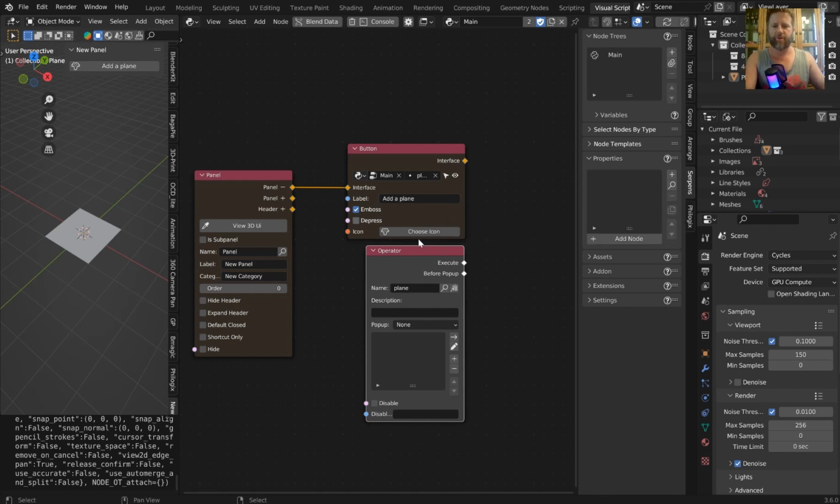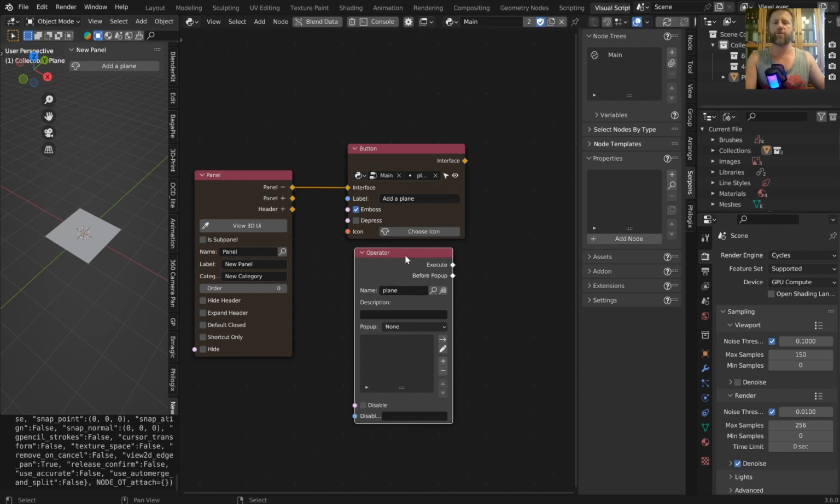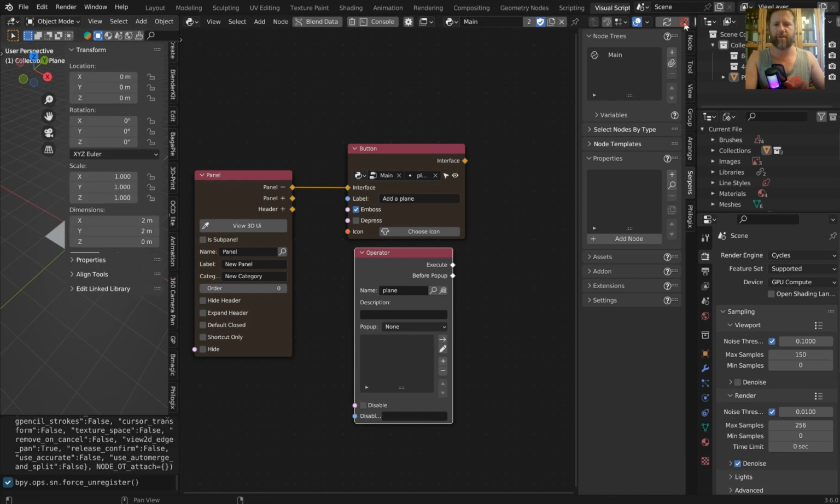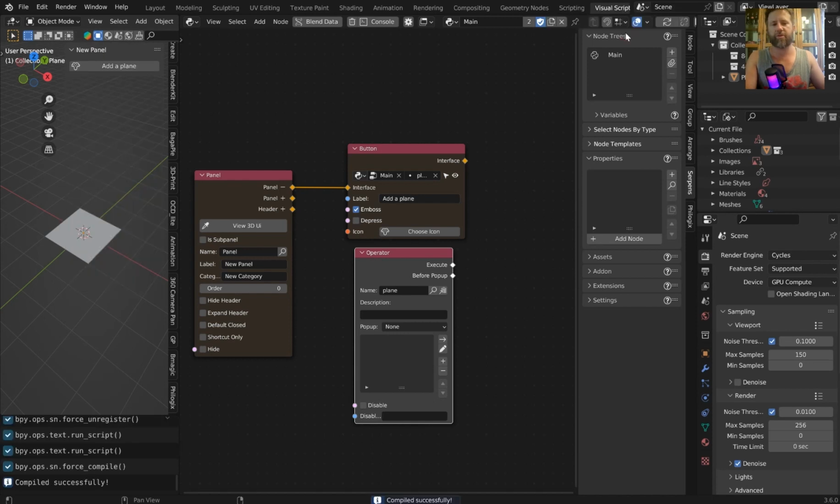So now what you want to do is occasionally you're going to want to learn how to compile. I think that's more of a concept than anything else. You're going to have to learn what that means, and you'll have a recycle button up here. This is actually going to allow you to compile. This button up here will allow you to force unregister the add-on. So if I click this button, it's gone. It's now unregistered. And if I recycle this, it gives you a warning that this may be slow. And now it's compiled, and you can see down here, it compiled successfully.